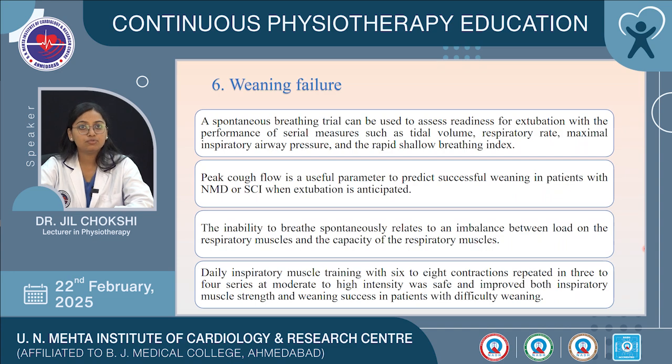The inability to breathe spontaneously relates to an imbalance between the load on the respiratory muscles and the capacity of respiratory muscles. Daily inspiratory muscle training with 6 to 8 contractions repeated in 3 to 4 series at a moderate to high intensity was safe and improved both inspiratory muscle strength and weaning success in patients with difficulty weaning.